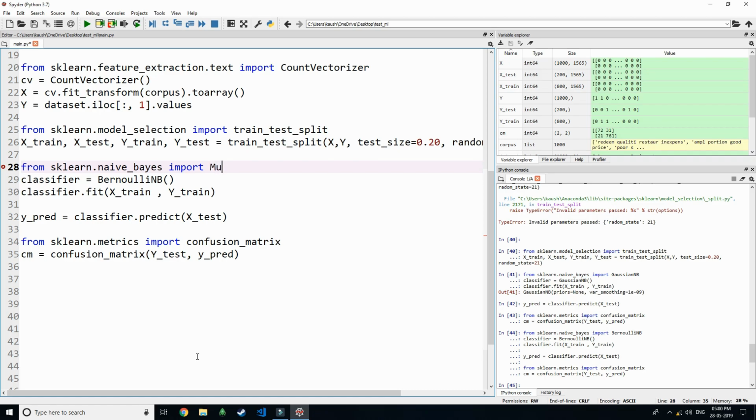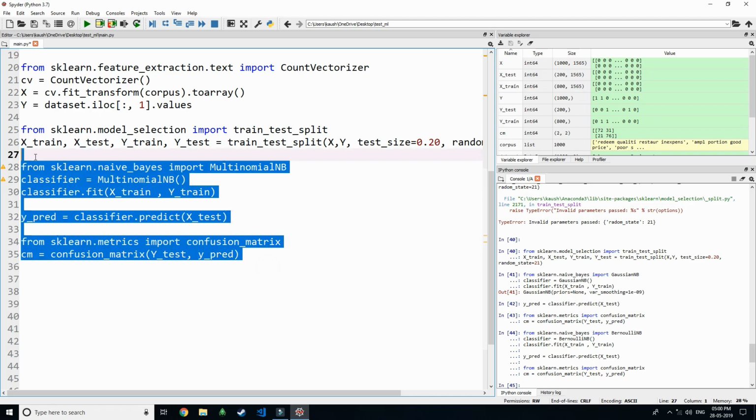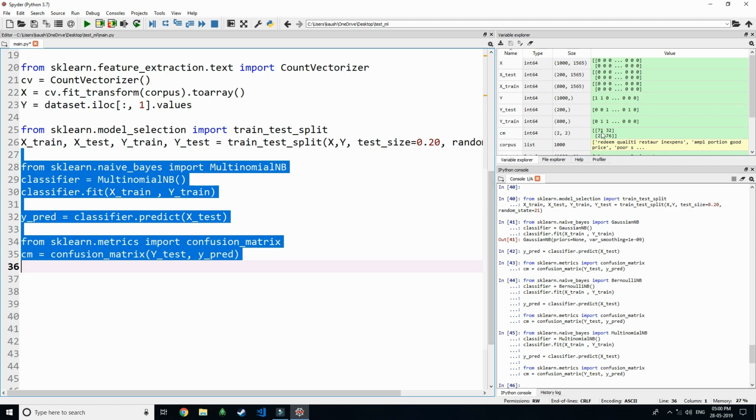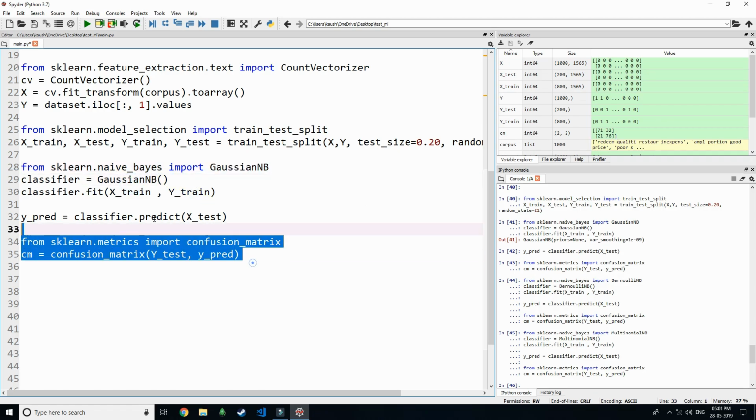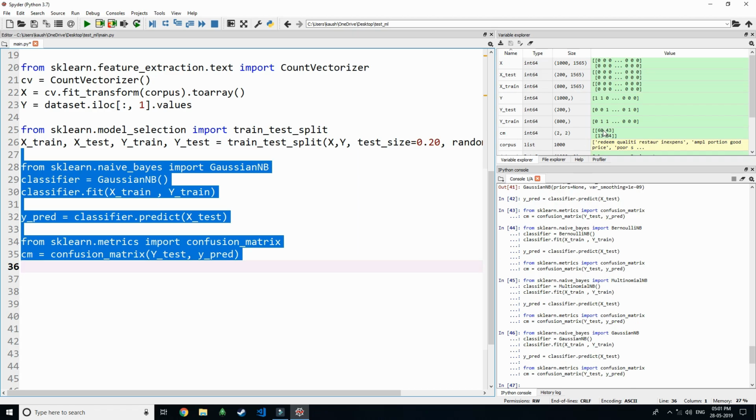There is one more called multinomial, so you may use the multinomial too. If I do that, 72 and 76 was the right answer for Bernoulli's. With multinomial it gave me 71 and 76, which is not more accurate than Bernoulli's, but more accurate than the Gaussian Bayes. If I do Gaussian Bayes again, it is less accurate, but more accurate for one side: 60 right answers for 0 and 84 right answers for 1.